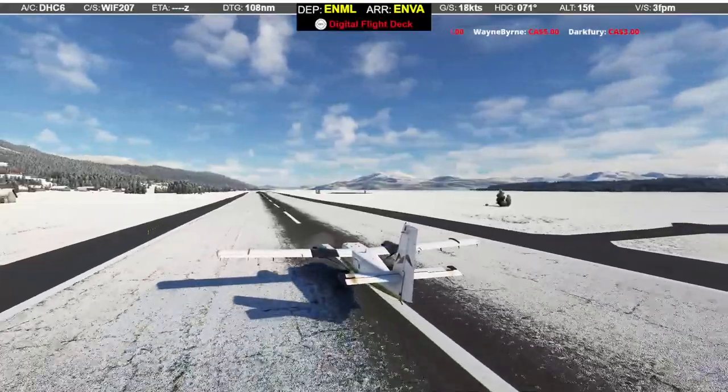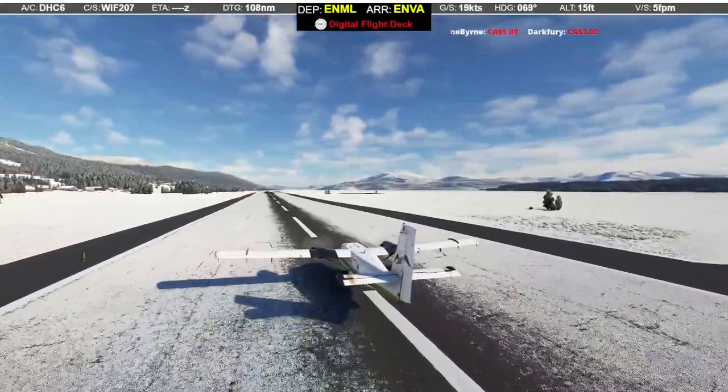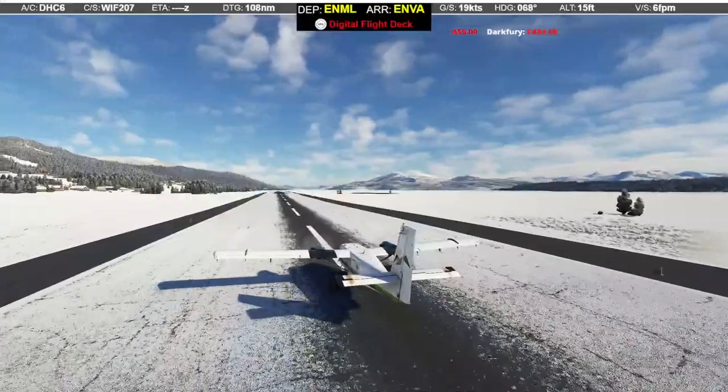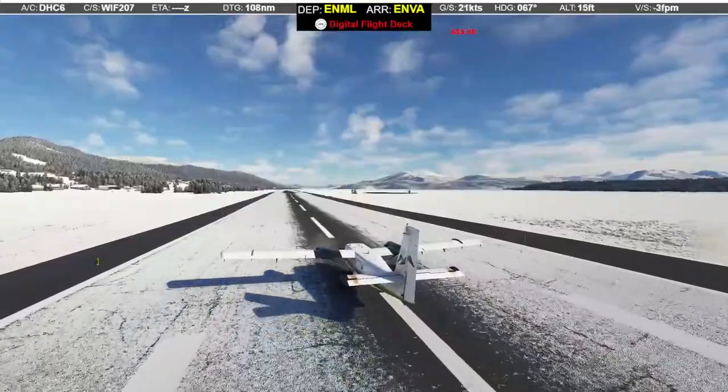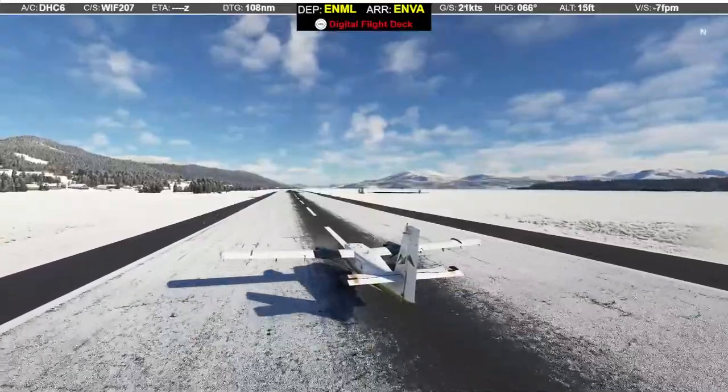Basically fly out to Nelsu and then fly in. As you can see, the glide path is clear. There's no one inbound.